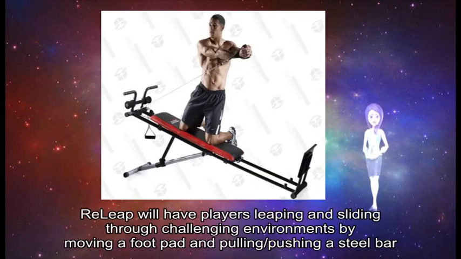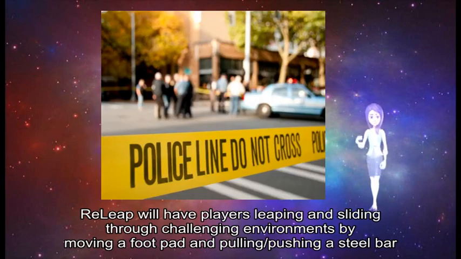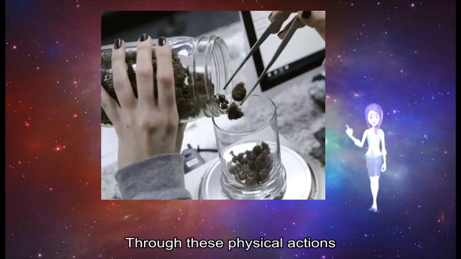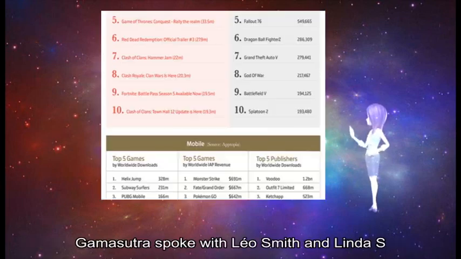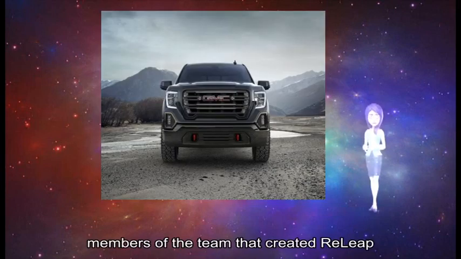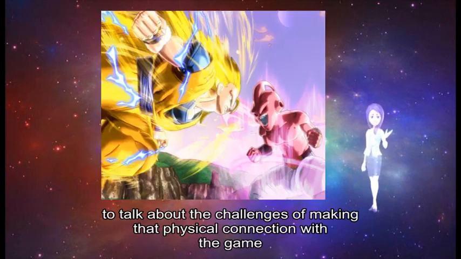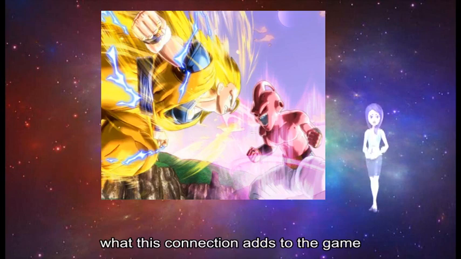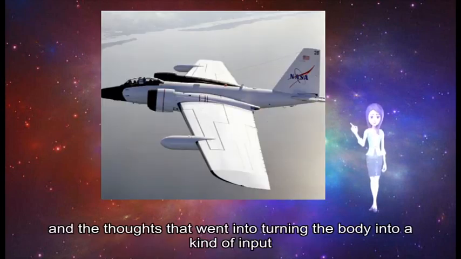ReLeap will have players leaping and sliding through challenging environments by moving a footpath and pushing a steel ball. Through these physical actions, the game looks to connect the player with the action on screen. Gamasutra spoke with Will Smith and Linda S., members of the team that created ReLeap, to talk about the challenges of making that physical connection with the game, what this connection adds to the game, and the thoughts that went into turning the body into a kind of input.